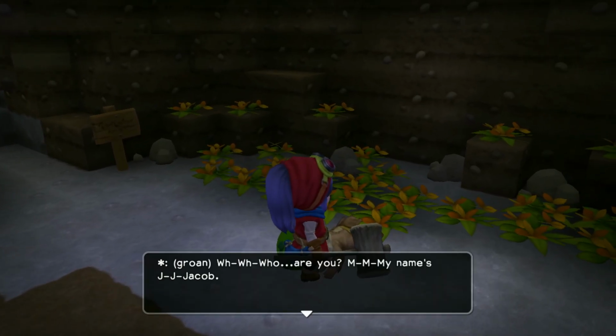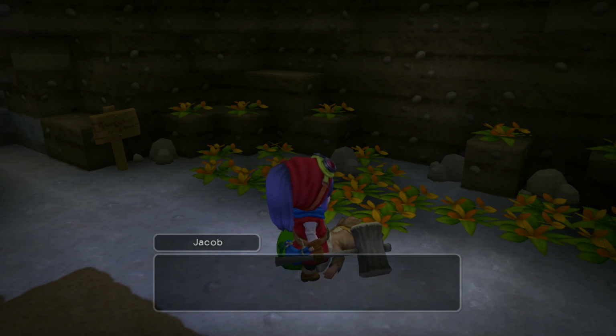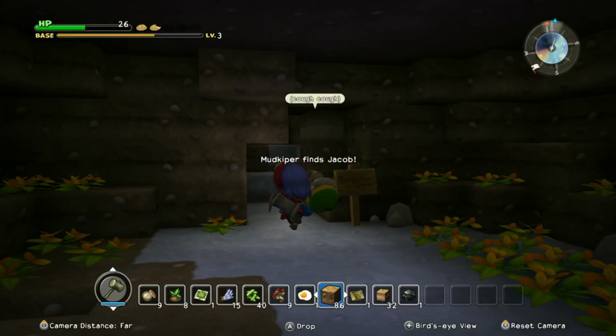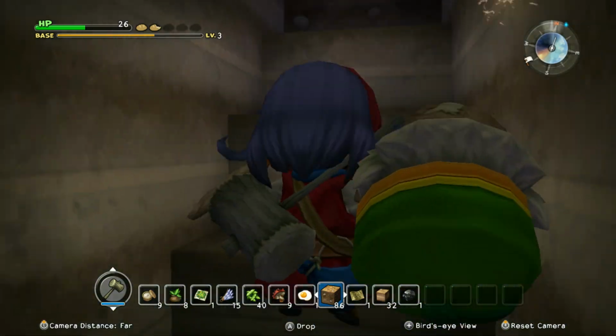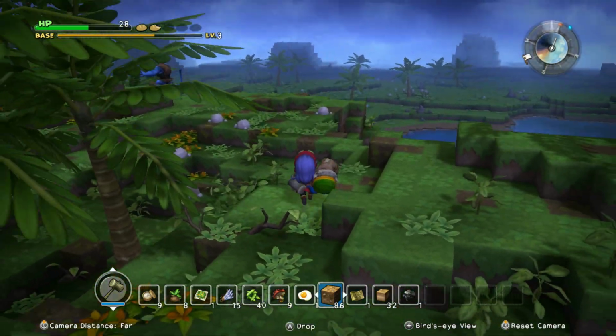Hello. Oh, who are you? My name is Jacob. Don't touch me. Don't touch the flowers. Or... Well, I mean, I've kind of already done that, but... I'm gonna take you out of here, Boyle.